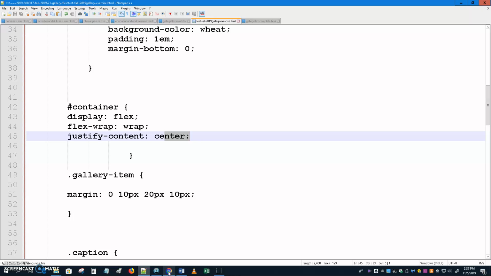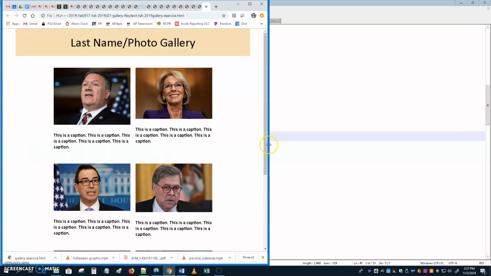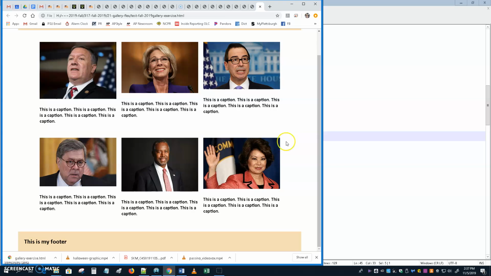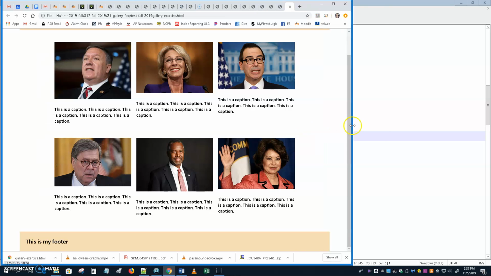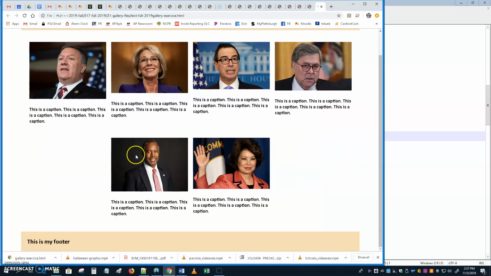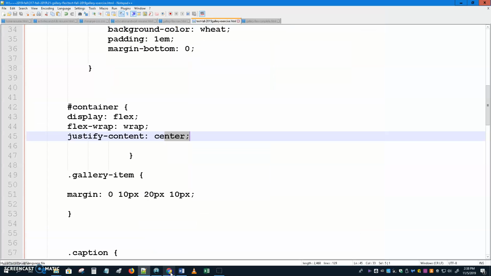Come back here. Narrower. The stuff is kind of centered as it gets wider. When we go to the next group, that stuff's going to be centered. And now the spacing we get is just going to be based on the margins that we put in there, so the spacing in between these is always going to stay the same. That's an option.